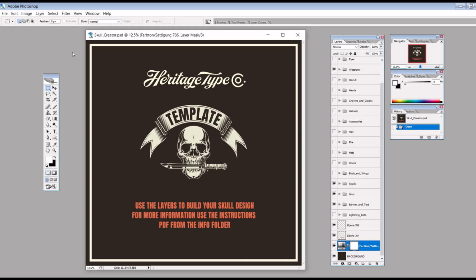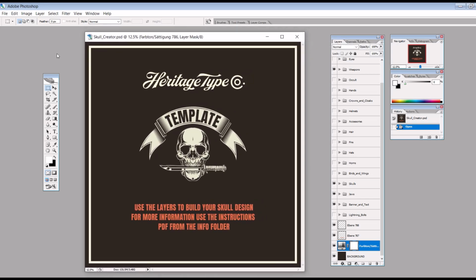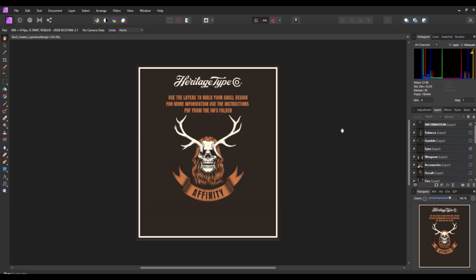Here I'm using a super old version of Photoshop. This is Photoshop CS2, and as you can see here, it opens up no problem, and it's got really nice layers in here that we'll go into in a lot more detail. If you're using Affinity Photo, this is what it would look like as well. Here I've got Affinity Photo open. Here's just the baseline, and then we've got a whole bunch of layers on the right-hand side. Works just fine. Looks amazing.